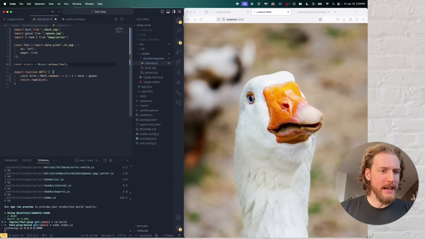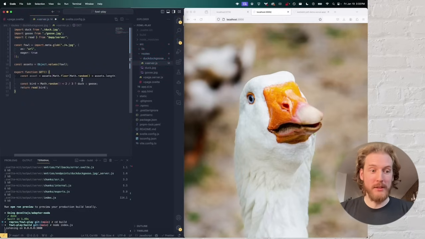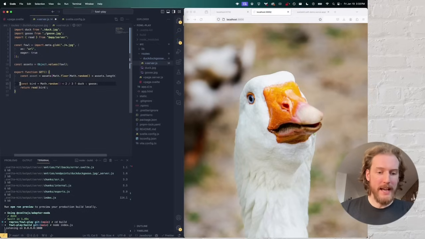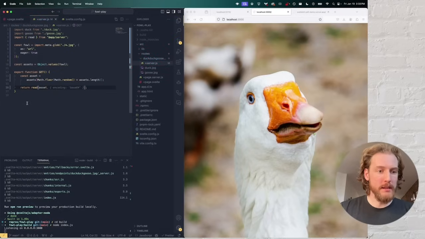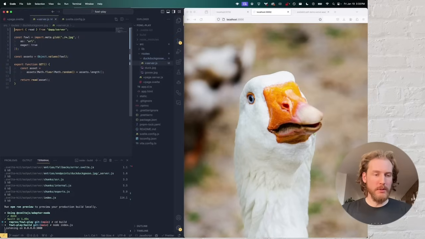And then down here, const asset equals, thank you again Copilot, Math.floor of Math.random times assets.length. So it's just going to pick one of those assets at random, and then we can just read that asset like so, and that will just continue to work, and then we can get rid of those explicit imports. So pretty flexible, obviously not all that useful in this context.